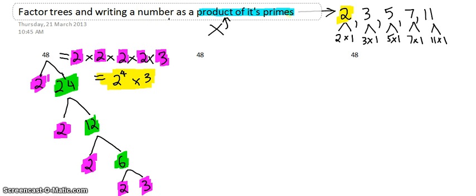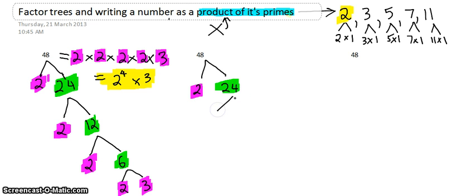All right. There are other ways that we can do our factor trees. I think this is the easiest way, always pulling out the 2 first from the numbers. But you might do it a different way, and you might just look at the factors of 48. So you might look at that and go, well, 48 is 2 times 24. And you might go, I've got a prime number here, and I've got a 24 here, so I can keep going. My composite number still needs to be factorized until it's primes.